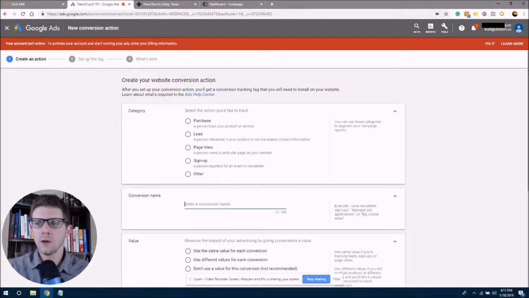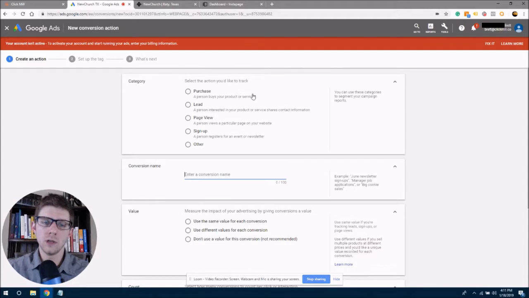And now this here, it's going to vary depending on what you're looking for. If it's a purchase that the person's going to look for, or if you're just wanting them to see a page, personally, I don't think this is really useful at all, because they clicked on the ad, I know they went through to the page.